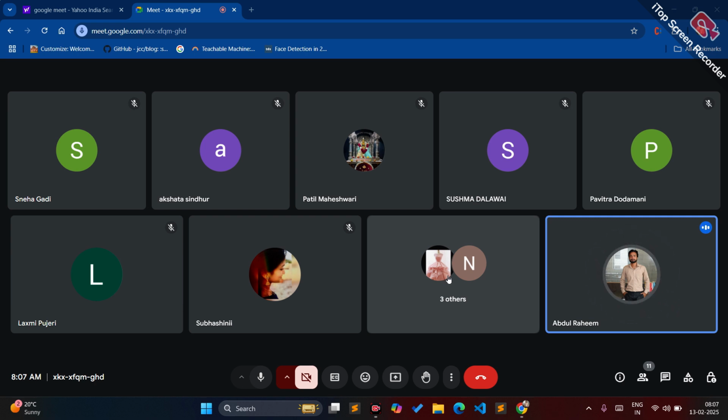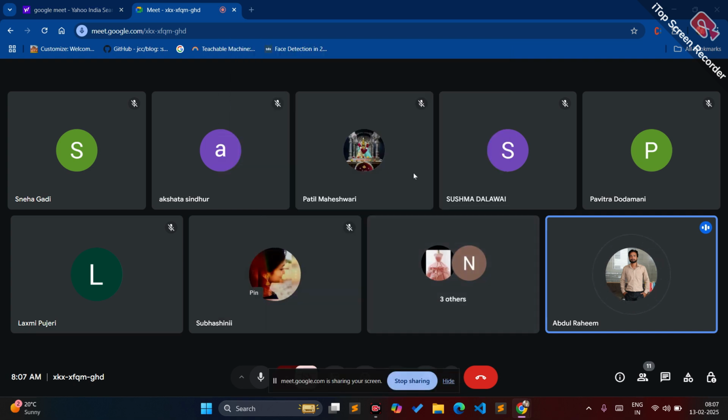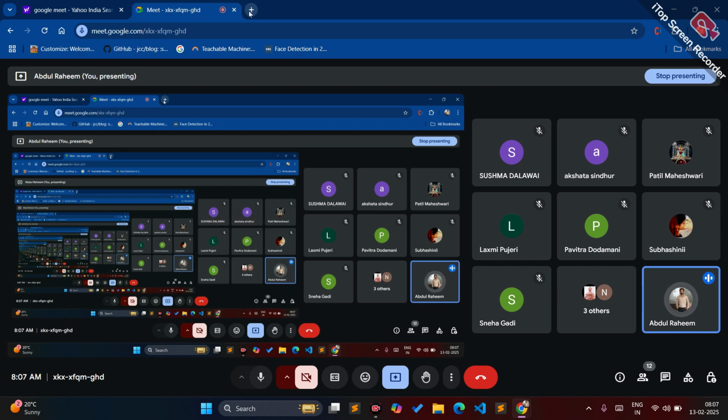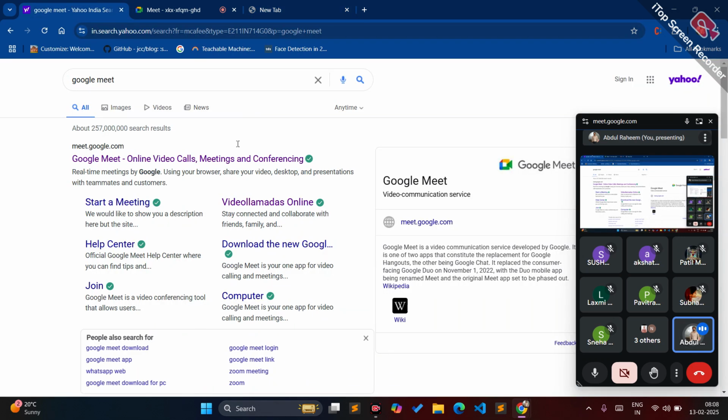But along with that, there are also some tags that are basically used for different aspects. For example, there are n number of things that are available. Okay, let me just present my screen to you. As you can see on the website, there are n number of different things that are going to happen. So the first thing, let me just go to this Google Meet itself.